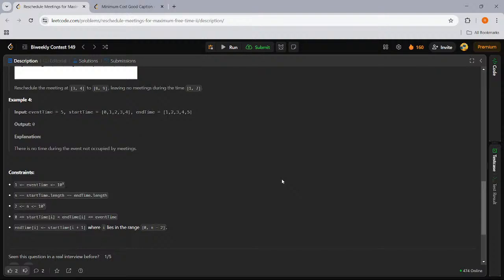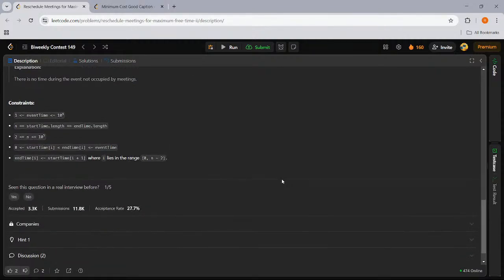What are the constraints for this question? Event time is less than 10 power 9 and greater than 1. The start time and end time lengths are equal to n. The value of n is greater than or equal to 2 and less than 10 power 5.